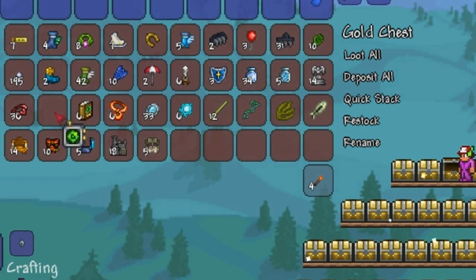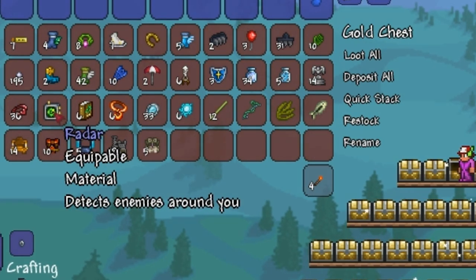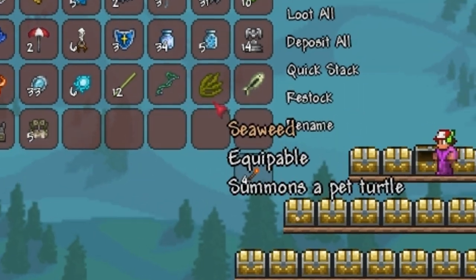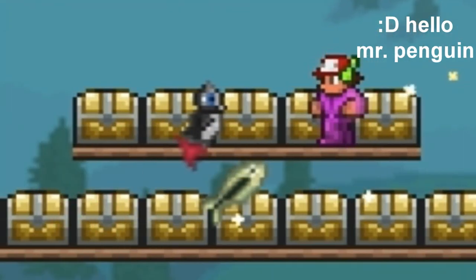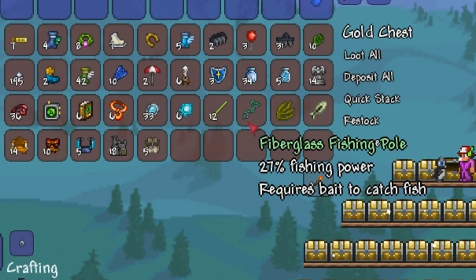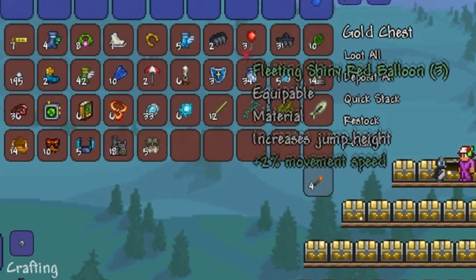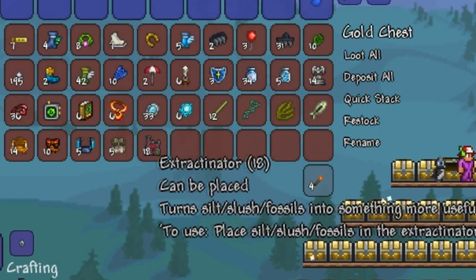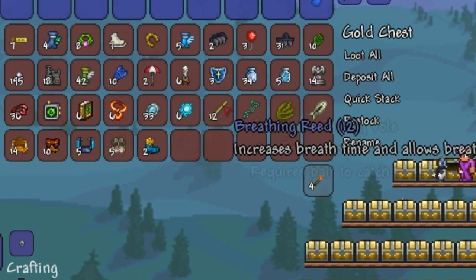Only one radar, so it kind of shows if you get unlucky with world gen, you can be missing some items. So you may have to generate several worlds. We did get the pet turtle though, so it's not all bad, as well as the pet penguin. So that's some good stuff right there. We got one fiberglass fishing rod, and the rest is pretty standard, you know, 3 cobalt shields, 3 shiny red balloons, 10 flippers, 18 extractinators, as well as the furniture placeable. And yeah, it's a nice assortment of accessories.